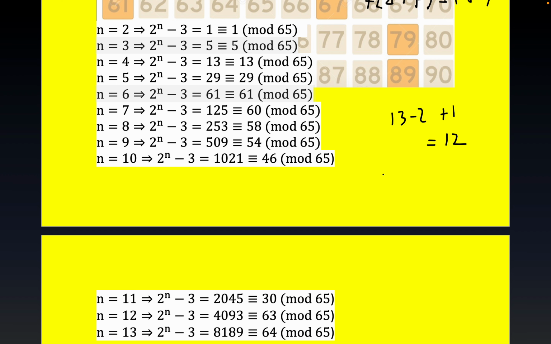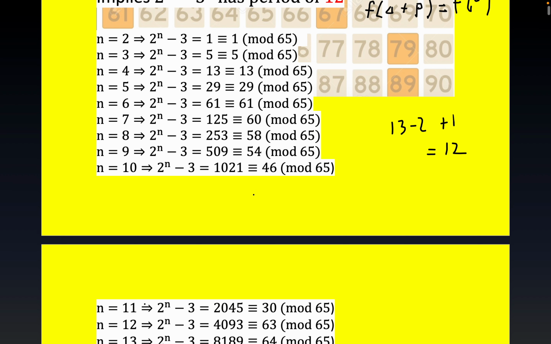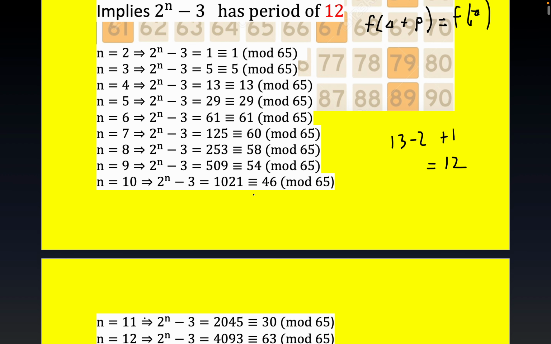Think about with 2, you have two numbers, right? But 2 minus 1 is 1, so you have to add 1, right? So notice we start at 2 and run all the way up to 13, and we know it's going to repeat itself. In other words, we know that 14 would be the same as n equals 2, all right? But now, y'all, I won't go through all the arithmetic, but notice we don't get any remainders of 0 here. No remainders of 0, which would be a requirement for something to be divisible by 65. No remainders of 0.